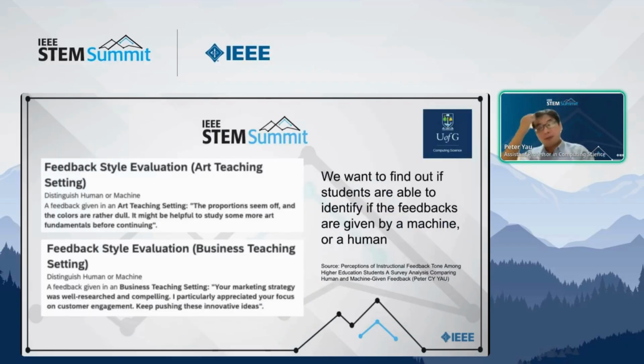And that's why, further on in the experiment, I raised some questions and feedback styles in different settings. The art setting is for a student with a strong background in music, art, history, some subjects like this. The other one is a business setting, so people who study accounting, economy, marketing. I gave them some questions just like this one.